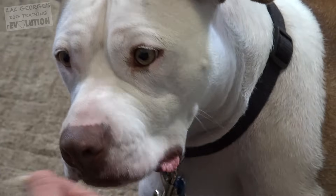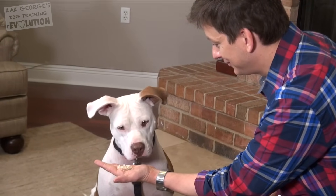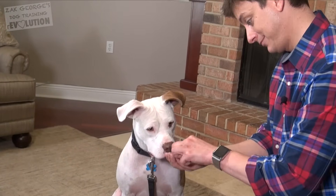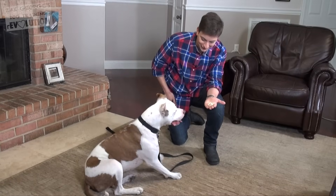The first thing you want to do is give your dog a treat just to let them know you've got something really good, and just keep it right there just out of their reach. At this point, refrain from saying 'speak' — your goal right now is just to wait them out and hang out with the treat, not give it to them until they bark, as if to say 'hey, what do I have to do to get that?'